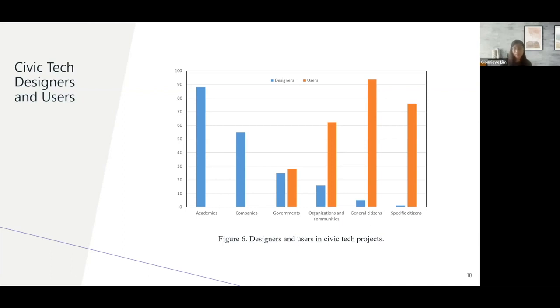Citizens are the beneficiaries of CivicTech. But maybe I would just go through a bit more in detail about what we mean by specific citizens. The distinction between general citizens and specific citizens is that CivicTech targeting general citizens is more broad. For example, say a platform for election, then you are concerned with all citizens. So in this case, this would fall under general citizens. But if your CivicTech is meant to serve a more focused purpose, for example, the cycling CivicTech for Atlanta that I mentioned previously, it's more focused on people who are cyclists. So these would refer to specific citizens. So various other entities like activists or volunteers, even professional groups, like your electronic health record for hospital staff. So this is the distinction between general citizens and specific citizens.